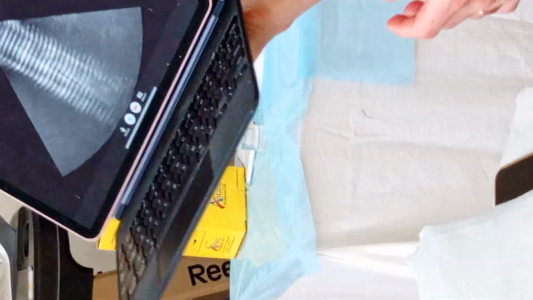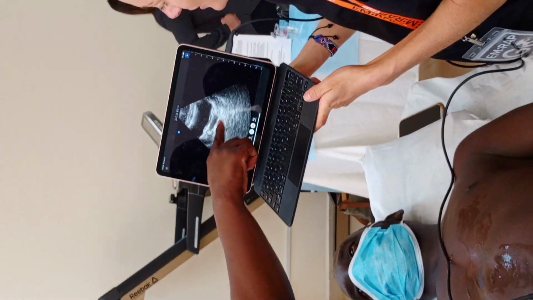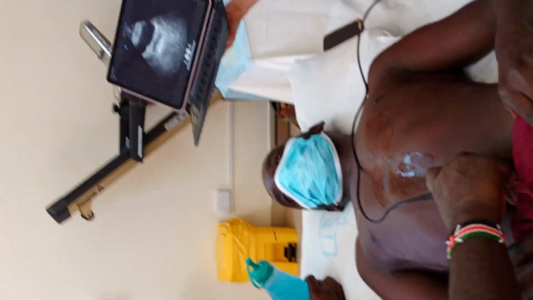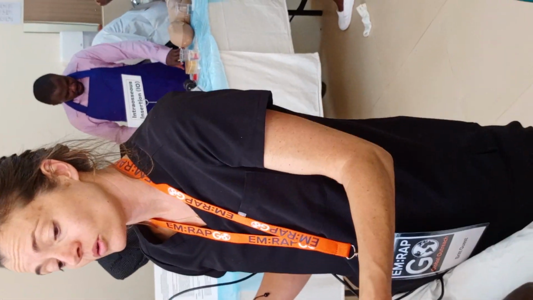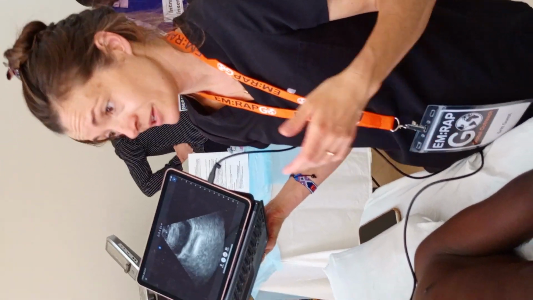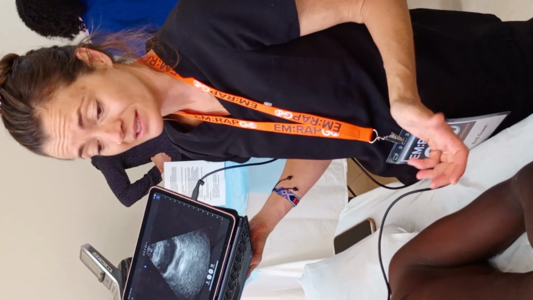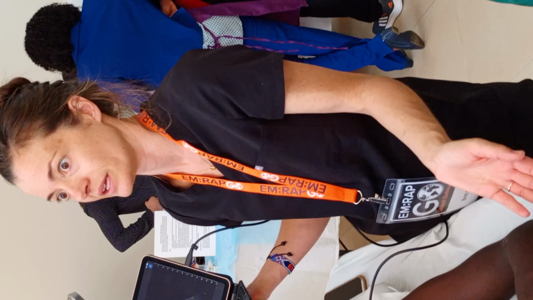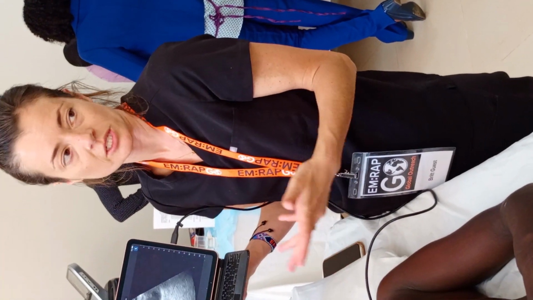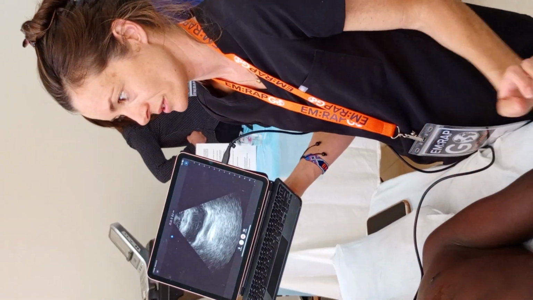Let's find that bladder one more time. There you go. This is like the easiest one to get, right? You know where the bladder is, you just stick it right over it. And even just using the ultrasound, you don't know if somebody's necessarily retaining urine. What if they're in crazy kidney failure and you can't figure out why and their stomach hurts? You can just put this on here and be like, oh my gosh, your bladder's huge. Let's put a Foley in and decompress. So super easy just to get a lot of information very quickly with the ultrasound.